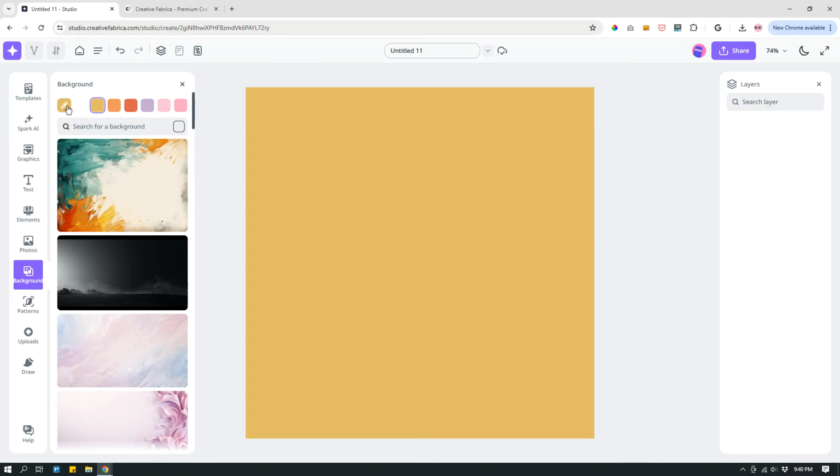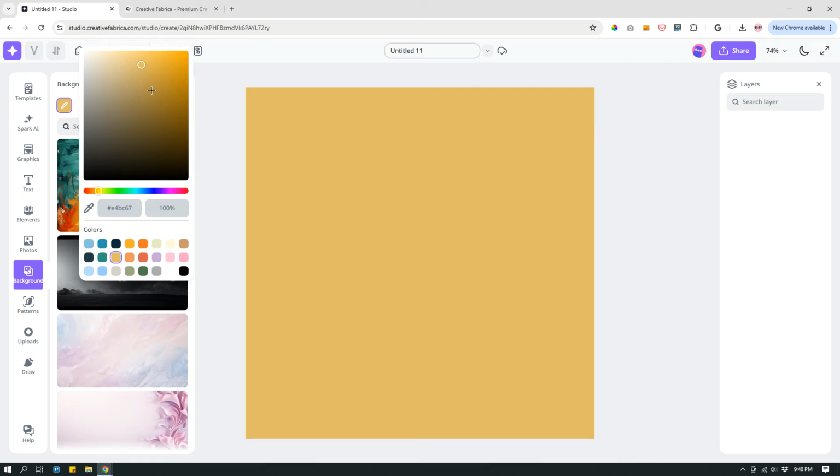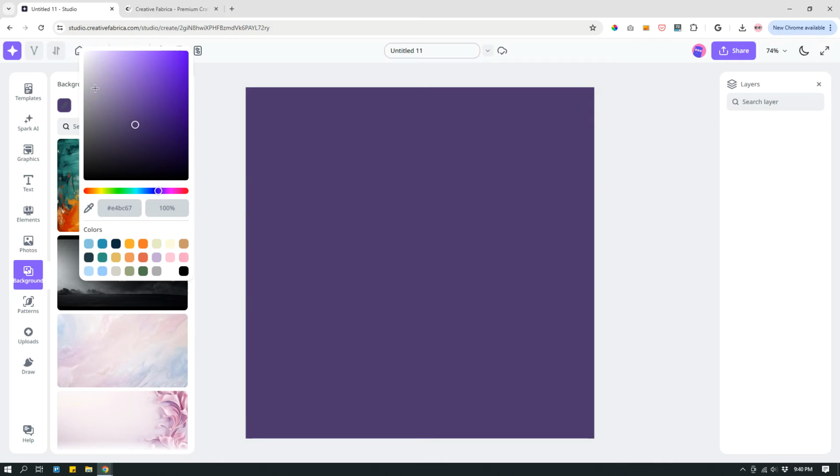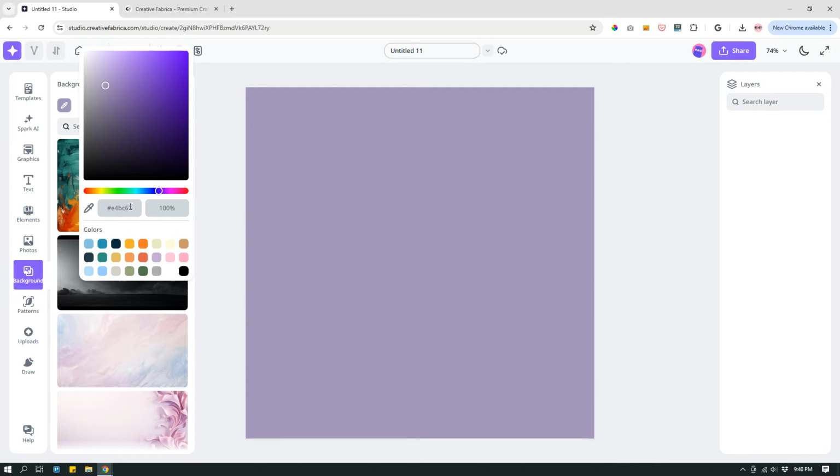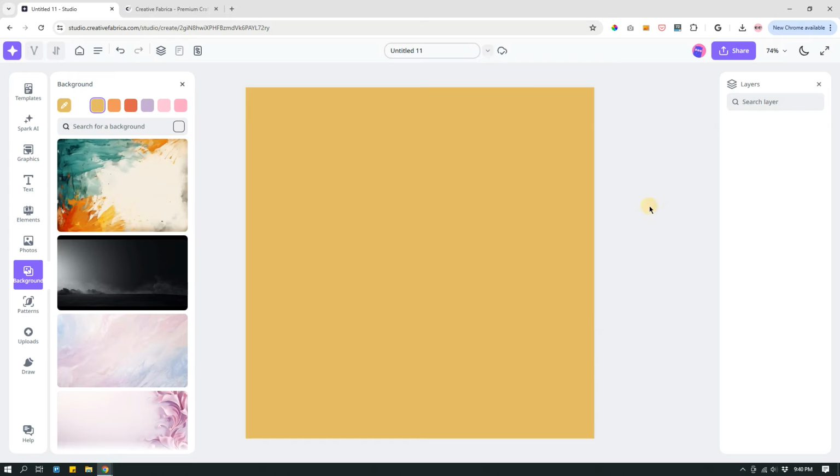But if you have a specific color you want to use, just hit that pencil icon with the color in it, and then you can use this swatch to go from one color to another. Or if you know the hex code of the color, you can also just type it here, and that will apply the color. But I'm just going to go ahead and choose this.